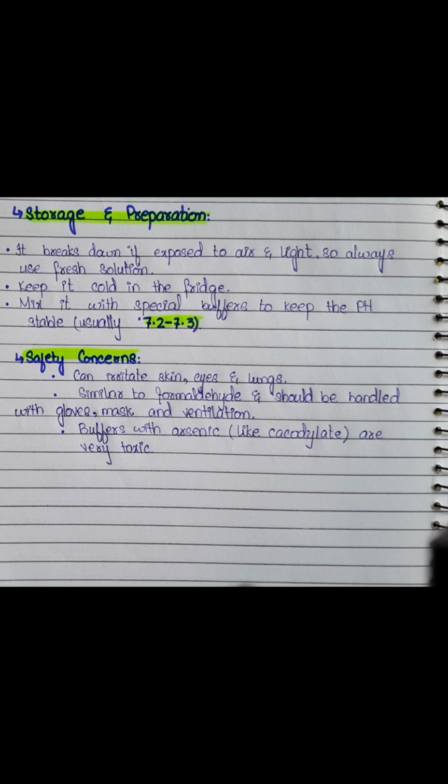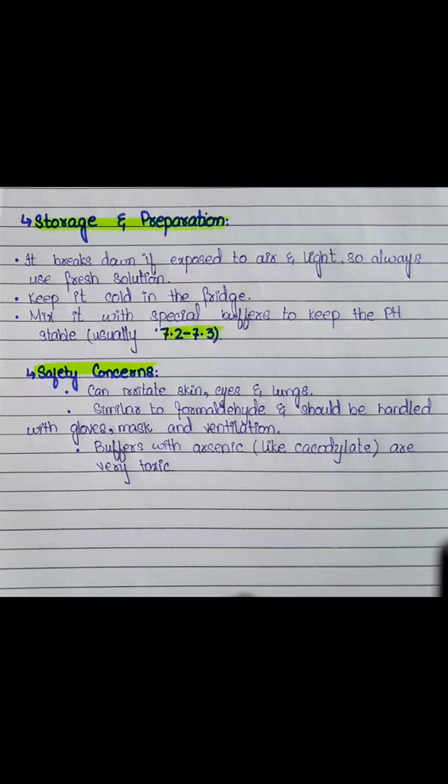So here are some important points about gluteraldehyde. In this video lecture we have discussed that it's a chemical that has two aldehyde groups. It can be used for electron microscopy, but is not suitable for light microscopy. As it doesn't penetrate deeply, we have to use very thin slices. It can cause irritation, so it should be handled with care. So that is all about gluteraldehyde.